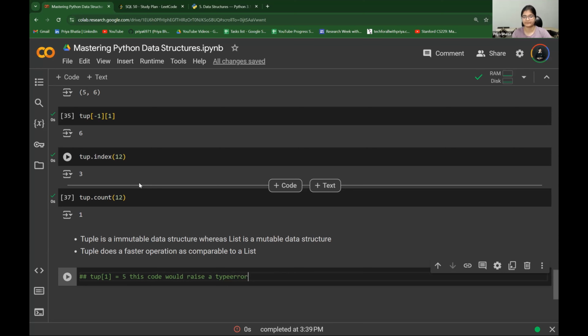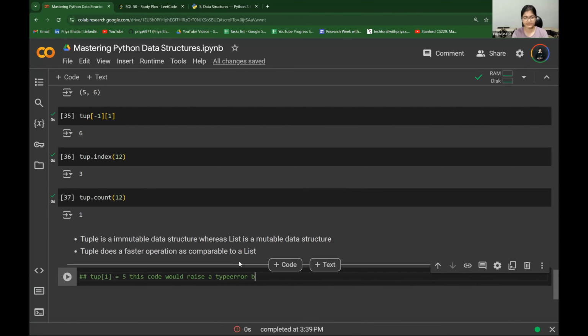Always remember that, because of the property of a tuple as immutable. Okay? Make sense to everyone? So far, so good?